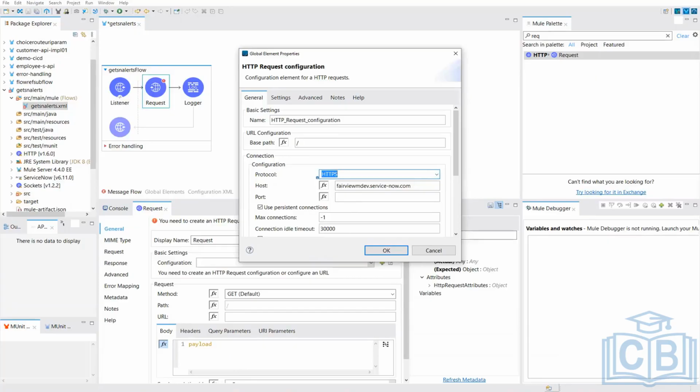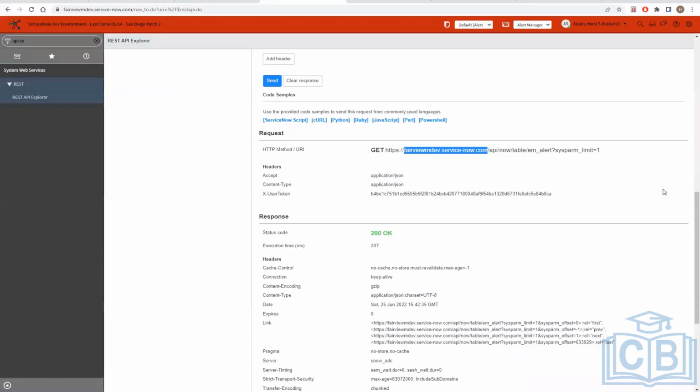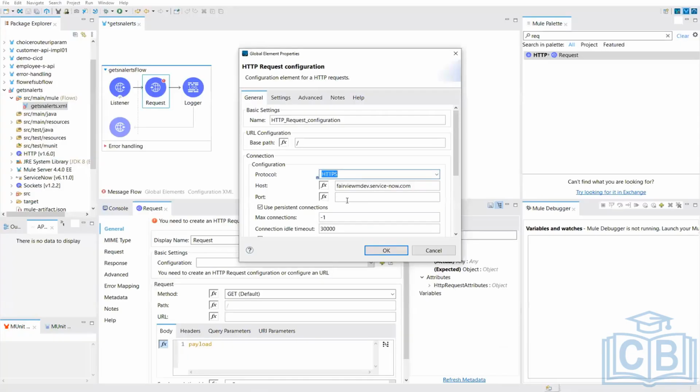And in the base path, show me the path again. Copy API, only /api. Like this.